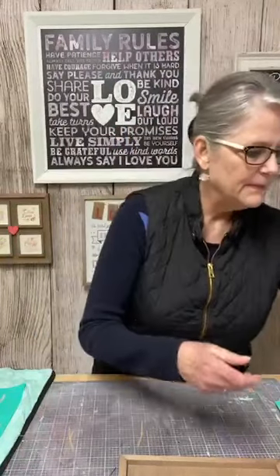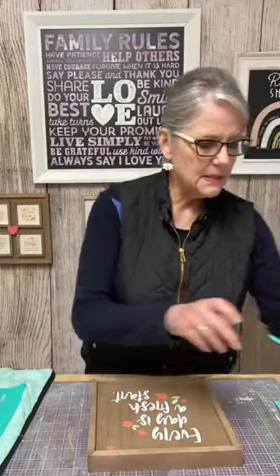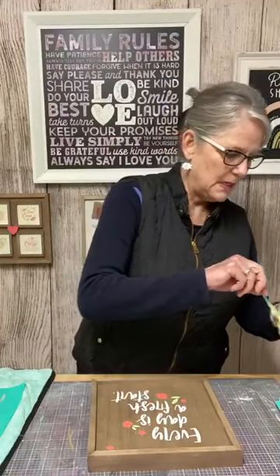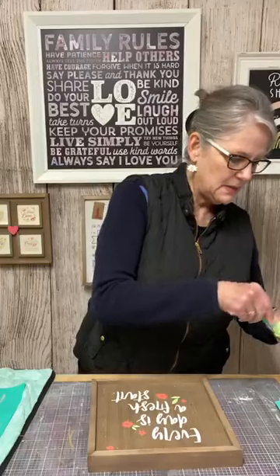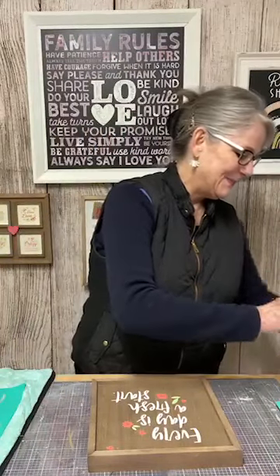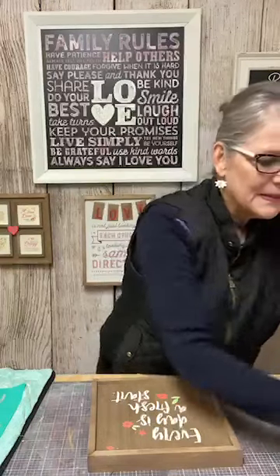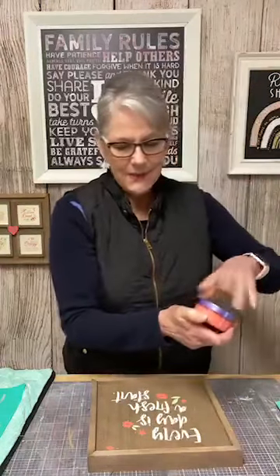Flip it over and all that fuzz we put on, I'm just going to wipe it off with this. And now this is going to dry right here. Let's finish up real quickly. Put our lids back on. I'm so excited about this little transfer and the one I did yesterday. I think there's so many ways of using it — we'll probably get our 10 to 12 uses out of it just doing different projects. Put your lids back on really good — it's chalk paste and it will dry out.